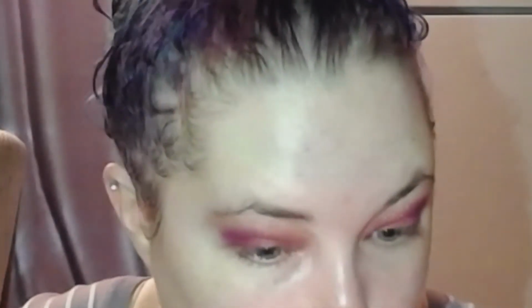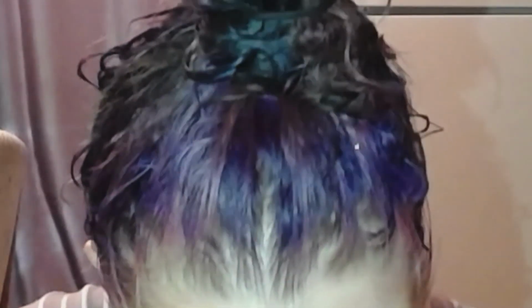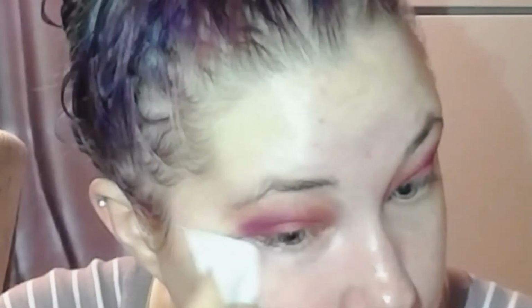Okay, so eyes are done and they look beautiful, but now I want to show you the fallout. So just so you know, I do have already some stuff on this wipe, so we're going to use this side. And I'm going to use this top portion of the wipe so you can see the difference. But now I just want to sweep away all of that extra. And I'm just going to drag that out this way.